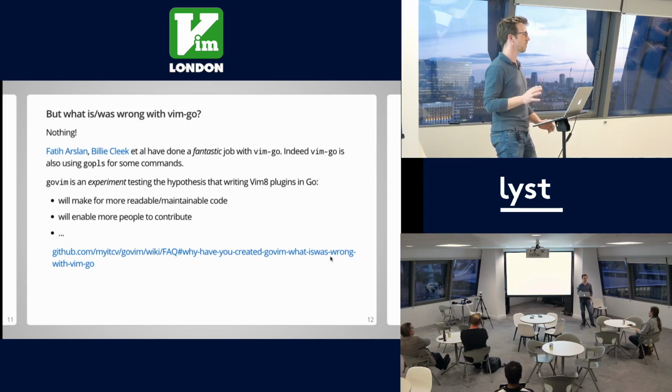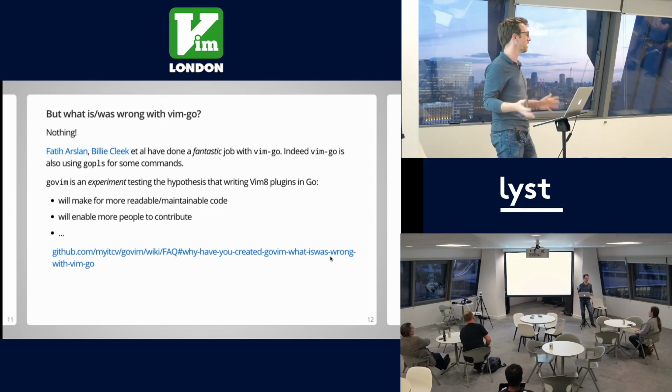Well, it was just testing the hypothesis in the first place that actually it would be easier to write Vim plugins in Go than Vim script. So that was my primary hypothesis that I was testing with all of this. I think I've sort of convinced myself that I actually still prefer writing Go even for Vim plugins. So I've given myself a little tick for that one there. But also the idea was that it would make for much more readable and maintainable plugins as well. And if you've written any Go code, you might have reached the same conclusion that I have. I can pick up Mike's Go code, and if he's not writing assembly, I can read the Go code, and actually that's the whole benefit, is that anyone can pick up somebody else's Go code, and it's very, very idiomatic.